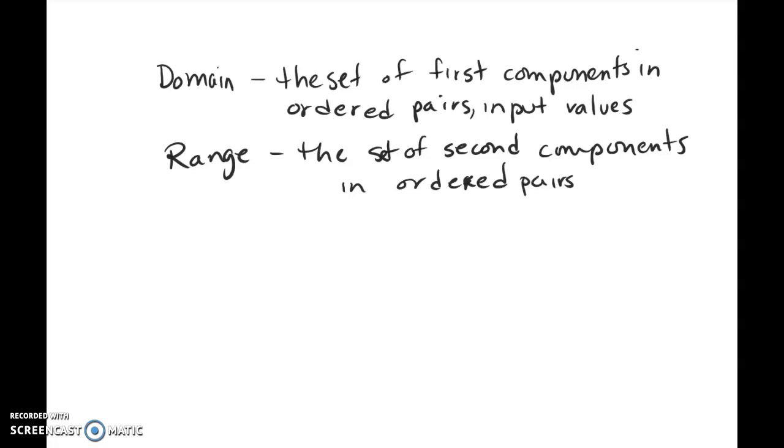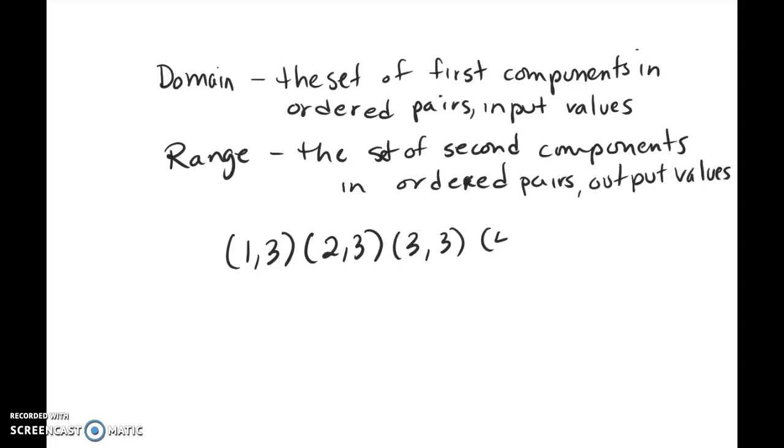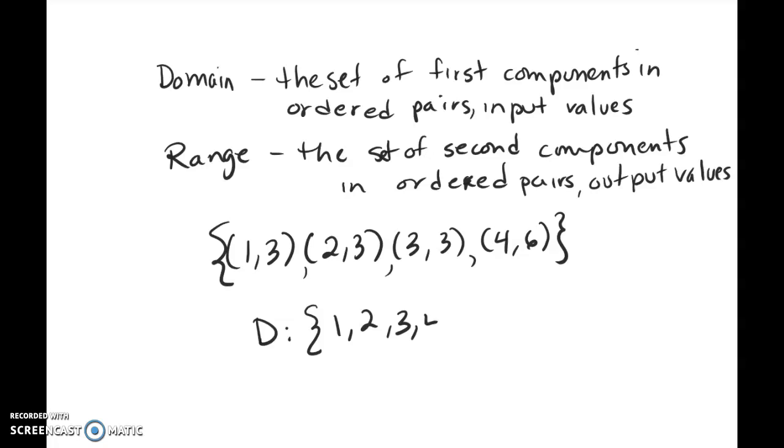That's our Y values, or you can say the output values. If you're asked to determine the domain and range, let's go back to the problem we had initially. This was our initial problem, and we were asking ourselves, is this a function or not? If the question had asked me to identify the domain, I would say the domain is the points 1, 2, 3, and 4.